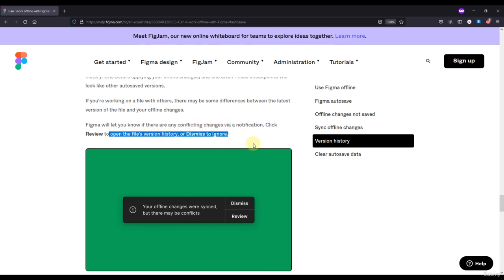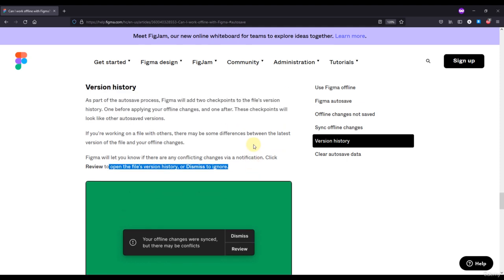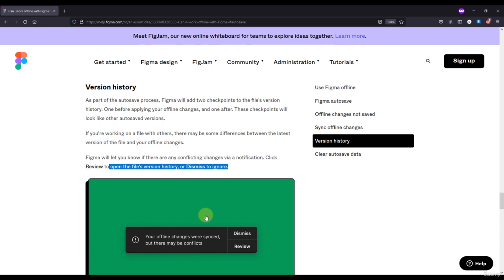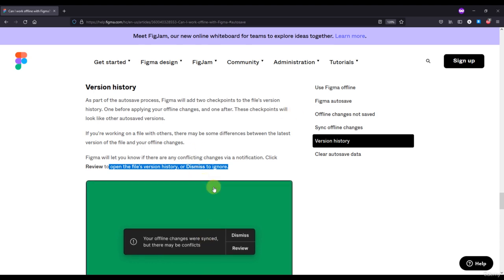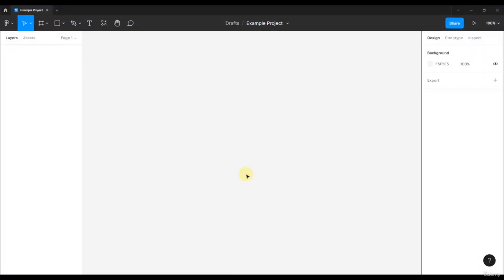Alright, so those were some quite important things that you should know about the offline mode within Figma. By default, Figma will do everything possible to save all your changes while you're offline. And as I already mentioned before, you can of course work on your currently open project within Figma, even if you are offline, because after you come back online, all those changes you made while you were offline will be automatically synced with your cloud, and everything will work the same as before.